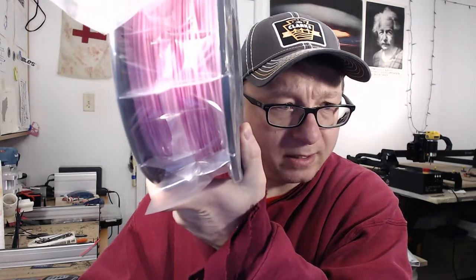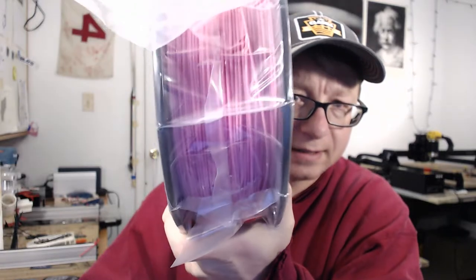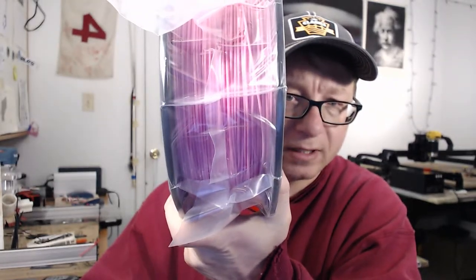So we got the pink here, which is very pink, I'll be honest with you. Let me zoom in. I don't think the camera's doing it much justice. A little bit too much light. There you go, that's about the color. It's actually a quite vibrant pink. You can see that better further away, but that's nice. I just ran out of all my pink, to be quite honest with you.